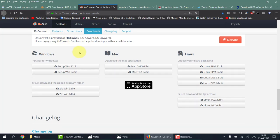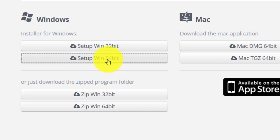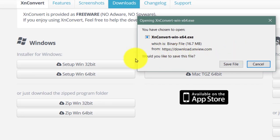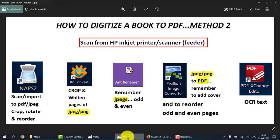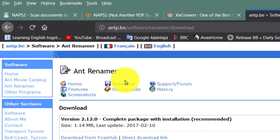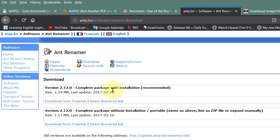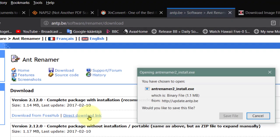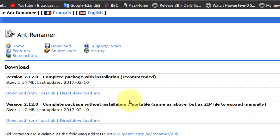and here's the web page, simply download the 64-bit version or the 32, whichever you need. I've done that already. Then there's the renumbering of the pages. We do that with this software here called Ant Renamer. It can rename other things, not just pages of a book. And you would click on the direct download link. Once again, there is a portable version here, but I would prefer just to install it.